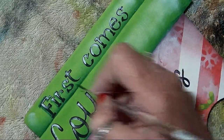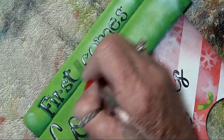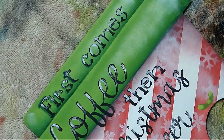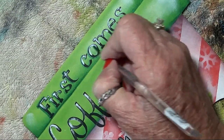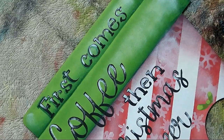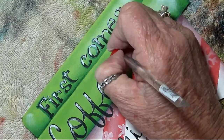Just make sure it's a little wash. Again, too much water. Across the top and the left side. Like an O. It gets on the left side, which is on the outside of the O, and then the left side, which is on the inside of the O. And if you don't want to do this at all, you don't have to. Again, it's your piece.